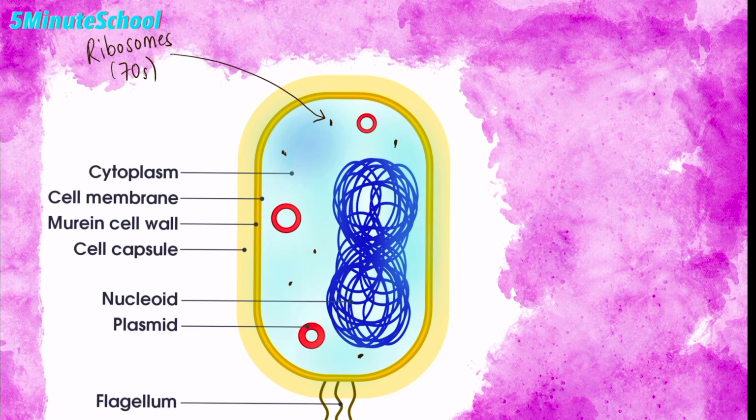Today's video we're going to be talking about bacterial cells. So you may have heard of bacteria before. They are these very small microorganisms which can cause infections. They are prokaryotic cells, so they're a little bit different to how animal cells are. So we're going to discuss the key differences in today's video.